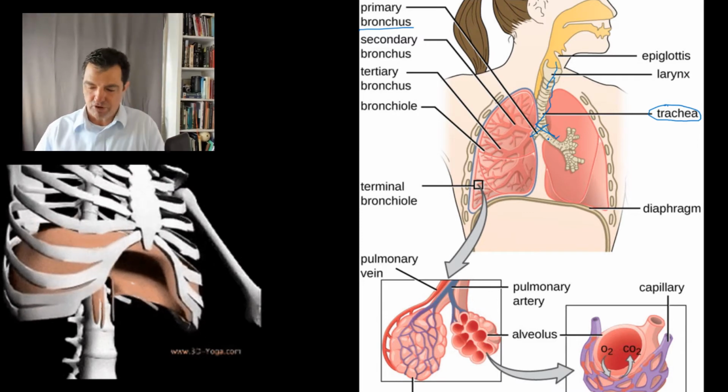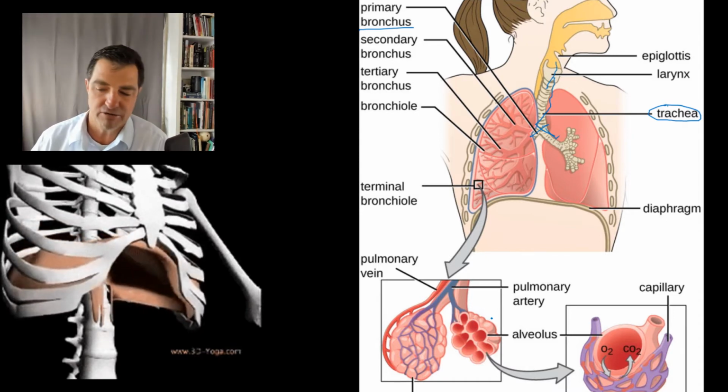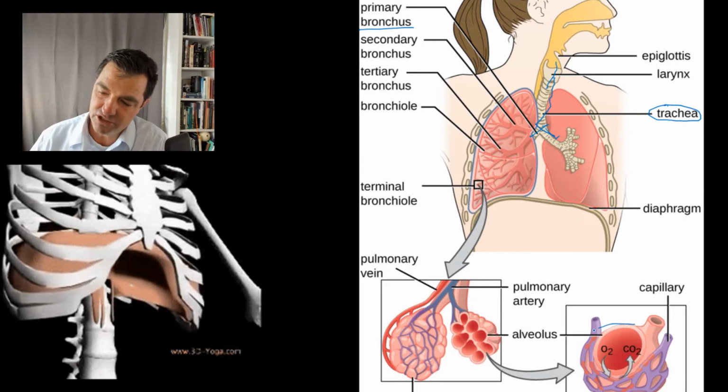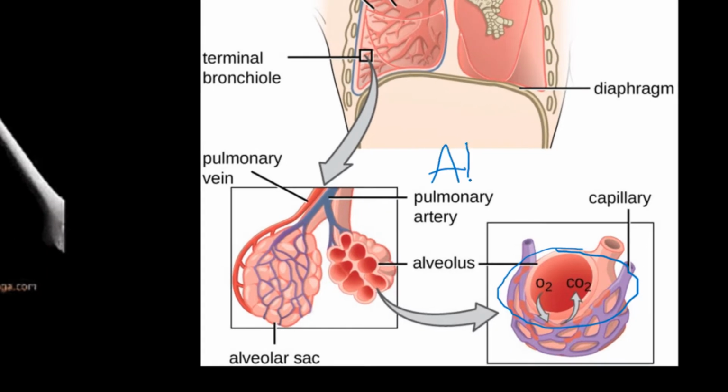Those branches continue to get smaller and smaller, all the way down to the very end at a microscopic level. You have these microscopic sacs called the alveoli. Again, that's a plural, and alveolus is the singular. They're like grape-like clusters at the ends of your lungs, and your lung is mainly these little pockets, these spaces. They're very important because that's where the air exchange occurs.